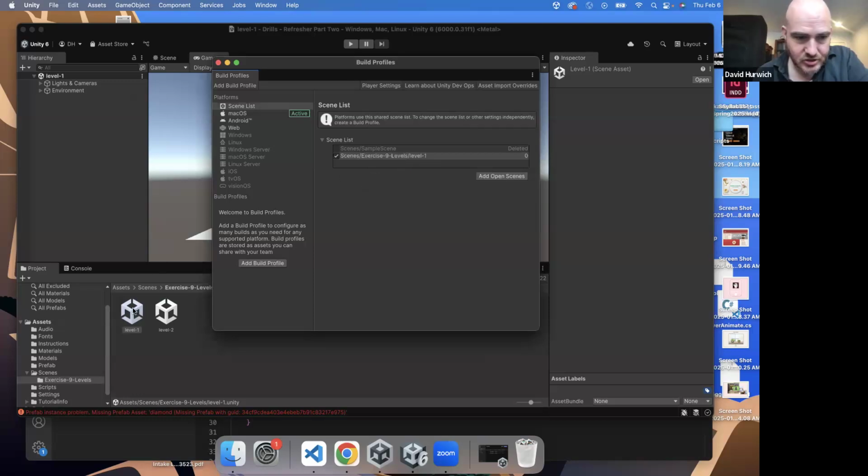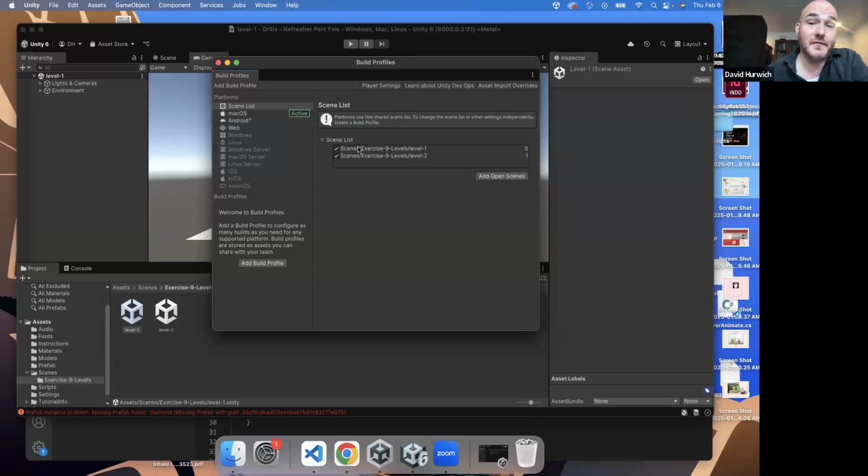What I'm going to do is add these levels to my scene list. I'm just going to literally drag and drop these in. So I added level 1, and I'm going to add level 2. See, I got that little green plus. Even though it's not technically here, I'm just going to delete that. So this is my level 1, and this is my level 2.